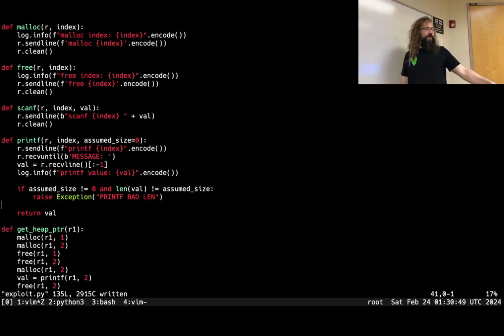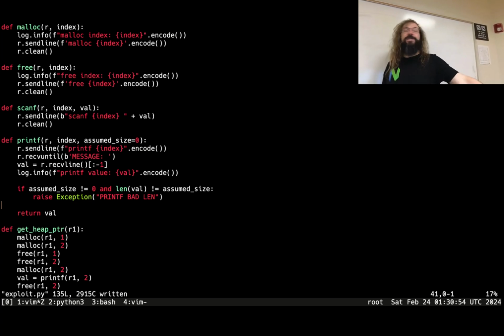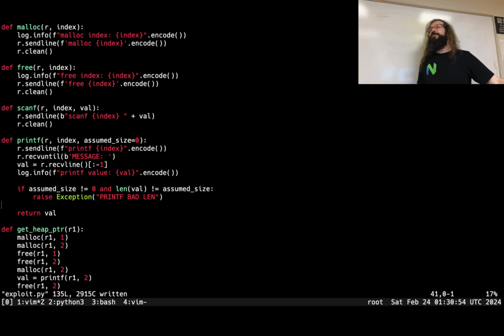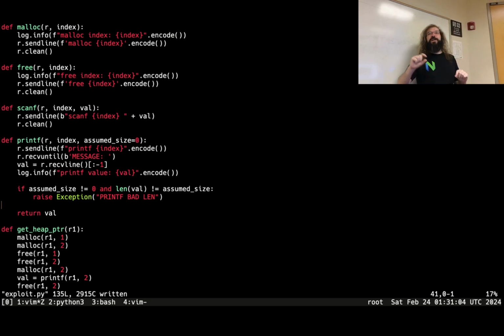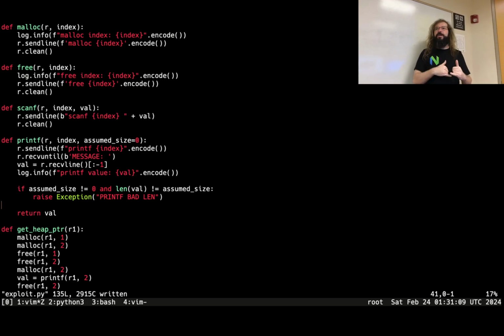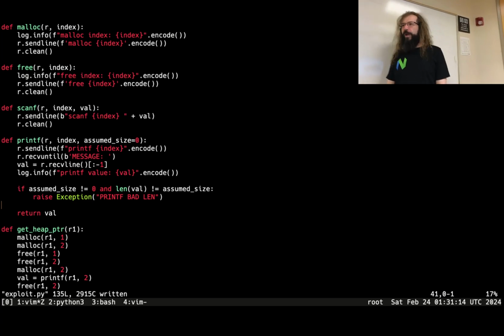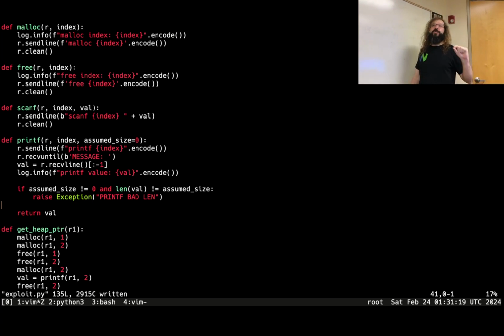Now, with this printf, you're like, Robert, this was dumb. Why did you do this? Well, now every time that I call printf, it will loudly fail if it doesn't do exactly what I think it does. If I started writing this as one giant function, every time that I said r send line printf1, I would have to check the length every time in there. And all of a sudden this logic just becomes crazy. So these silly little wrapper functions allow me to assert things to be true.